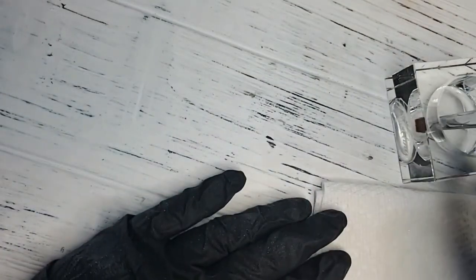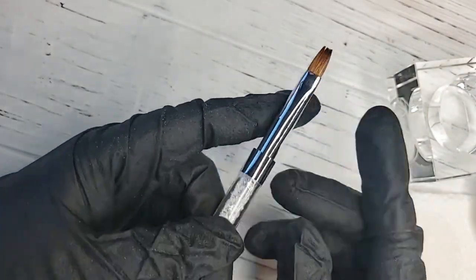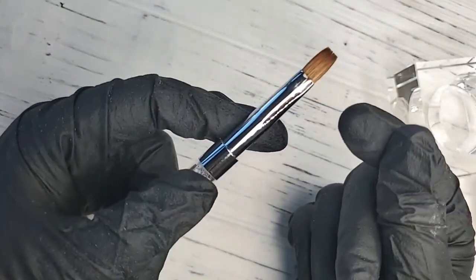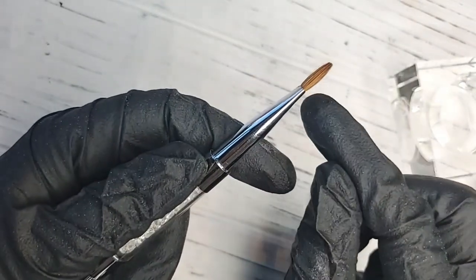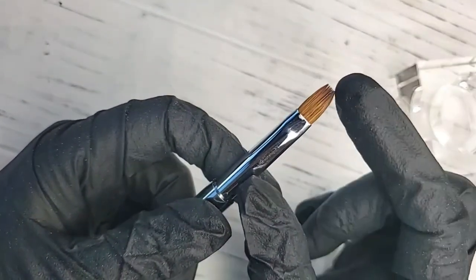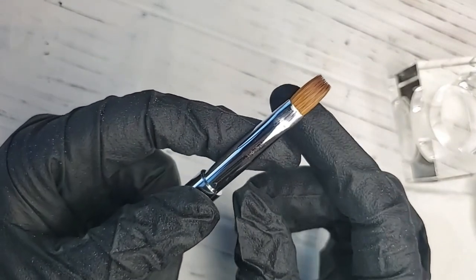Someone received a new brush and wants to know what to do before using it. All new acrylic brushes will contain starch when brand new — it's to protect them in shipping, so they're going to be really hard. I recommend taking a piece of paper towel — not your fingers, because you'd transfer oils from your skin to the brush. Gently go back and forth on the brush, looking up at it in the light, and you'll see little dust particles start to float up. That is the starch. You want to make sure it's completely removed before you put the brush into acrylic liquid or gel cleanser, because starch left in the belly of the brush can poof it out and damage it.